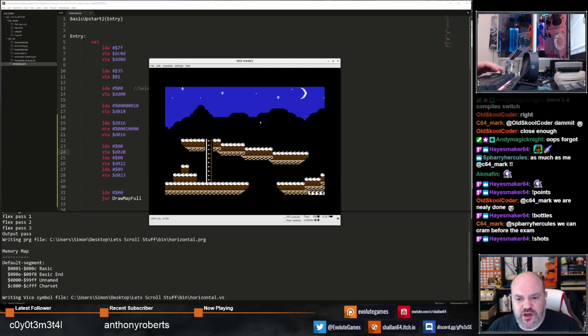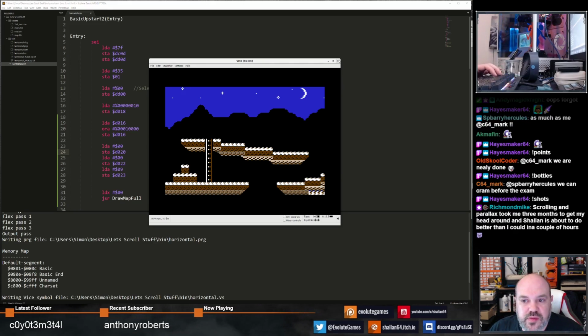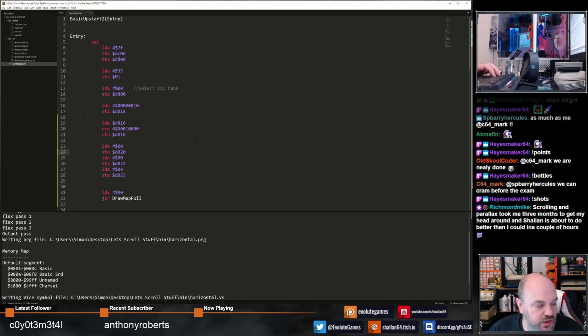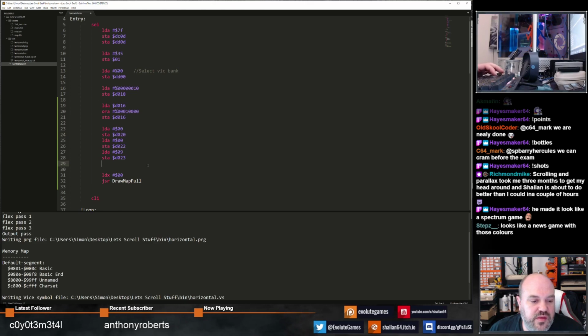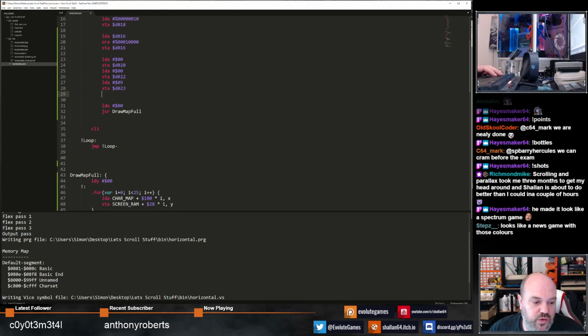But what we're going to do first is scroll a little portion of this screen. We're just going to pick one line and scroll that, so I can show you how the scrolling works. The whole screen's going to shift, but only one line is actually going to scroll along. We're not going to do the color yet. We'll look at the color soon.